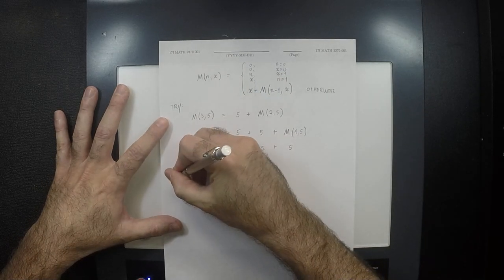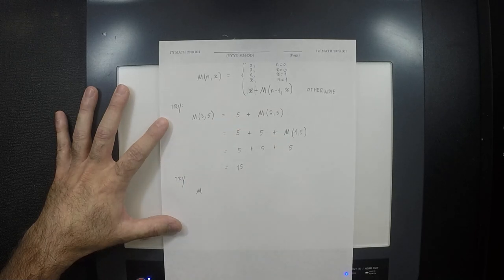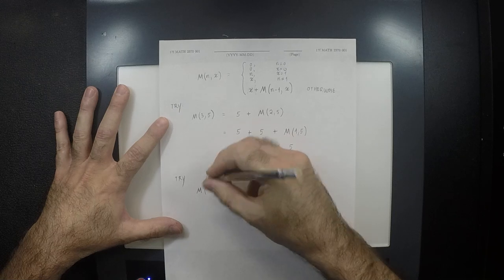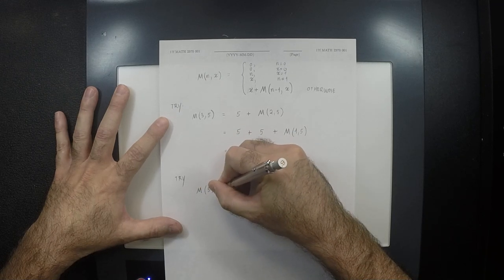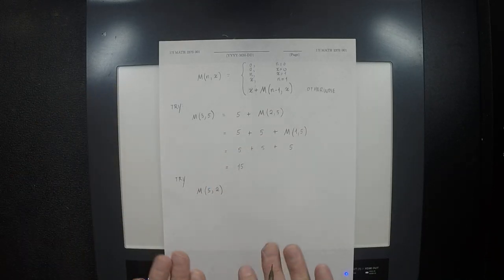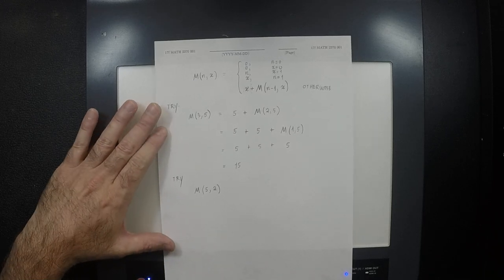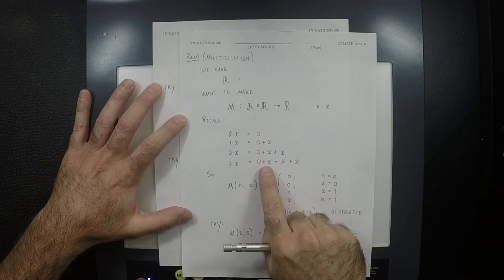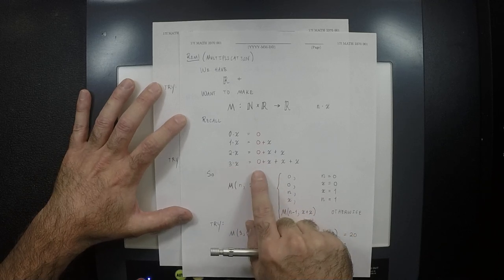So, to make the point clear, let's do another one, but do it quickly. How about we make this one 5 and this one 2. In the end, the way this function is going to look at it is that we're going to make 5 copies of 2 and add them all together. Okay? Just like this definition right here. This says make 3 copies of x and add them all to 0.